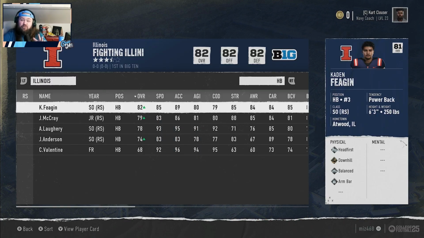Now, here comes your first recruiting tip for this video, which is you may want to recruit yourself a power back that has the team player mental ability, which essentially takes away any ratings loss that they may get from playing out of position. And you can just leave them at running back and play them at fullback.